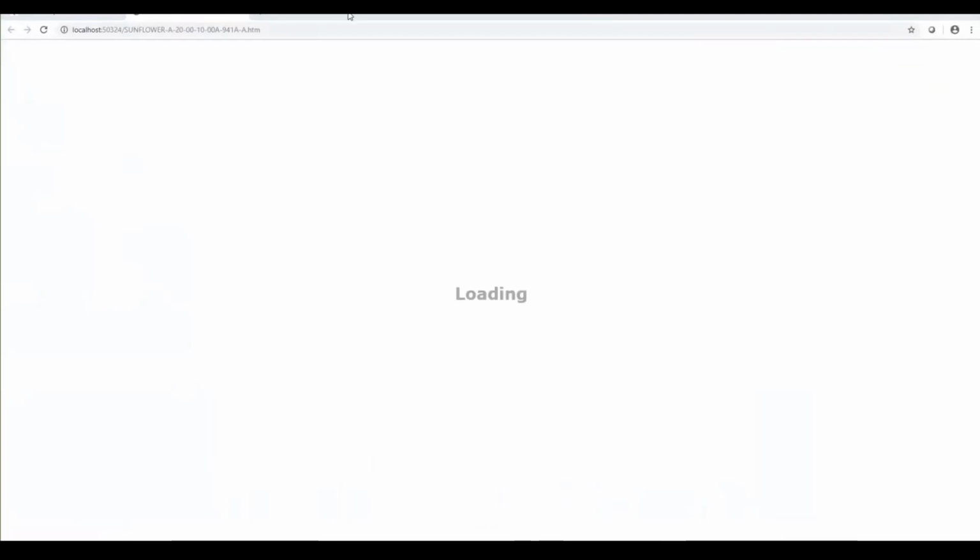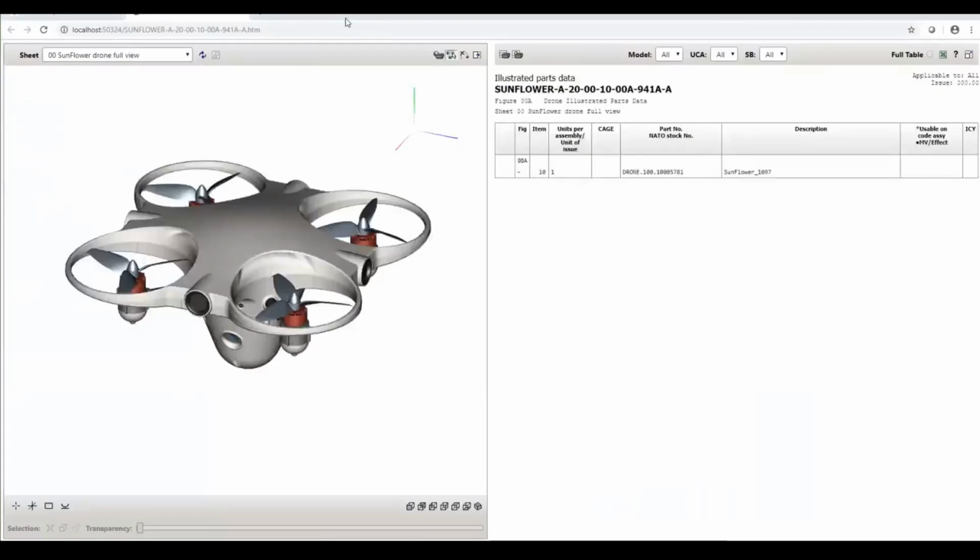It's taking some time on this machine specifically. As you know, it normally takes only a few moments.